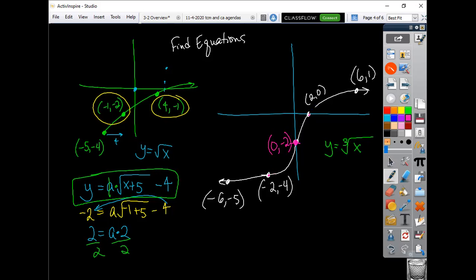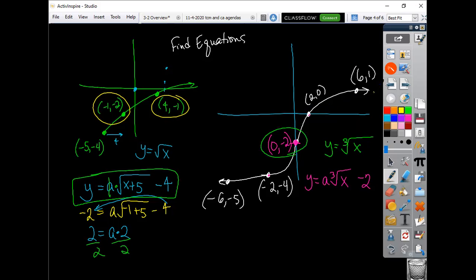And so if that's at 0, -2, left and right, there's nothing in here shifted, but it's been moved down 2. So from that, so far, down 2 shift. But now check for a stretch factor. So you can use any one of those other 4 points that we haven't already used. We've only used this point. Once you've used it, then you can't use that again. But now pick one of the other ones that you like the numbers on.